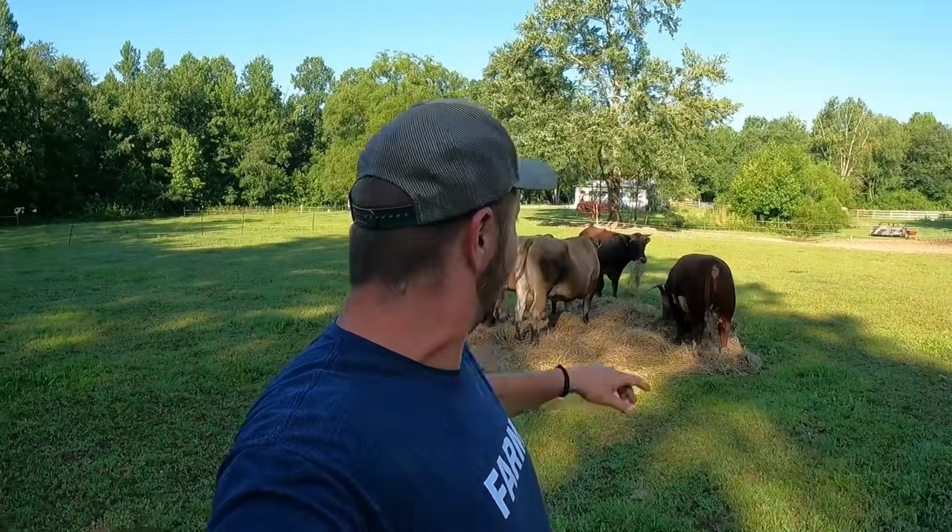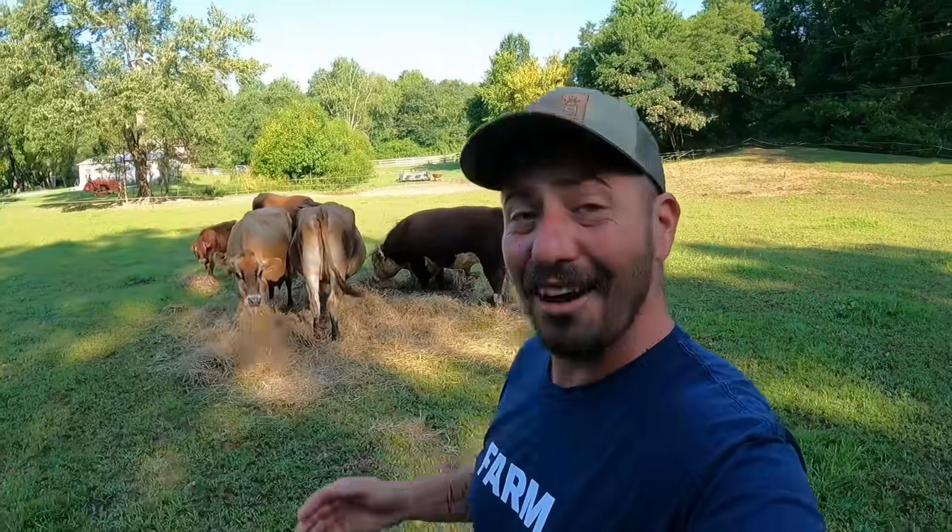But what I've learned since we've had them is they're easier to move and navigate and gentle, much more gentle than any of the smaller livestock that we have. And so once I was able to get that confidence to be that close to them with respect, they became easier than the goats did. So if you're thinking about getting cows, or if you have one and you're thinking about selling them, use this as encouragement to not do it, because you're going to regret it. You're going to miss them.